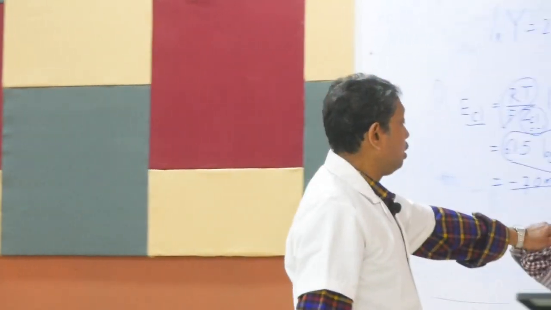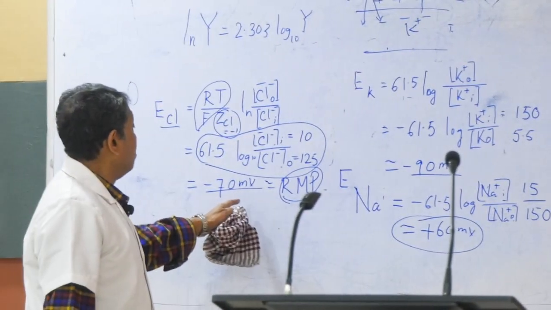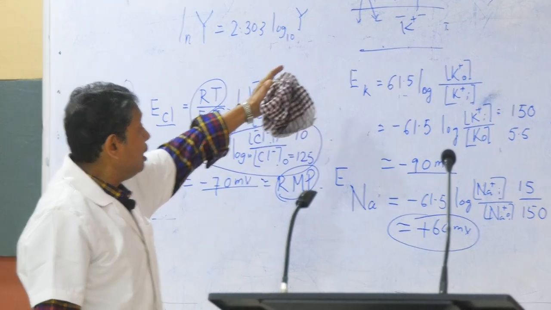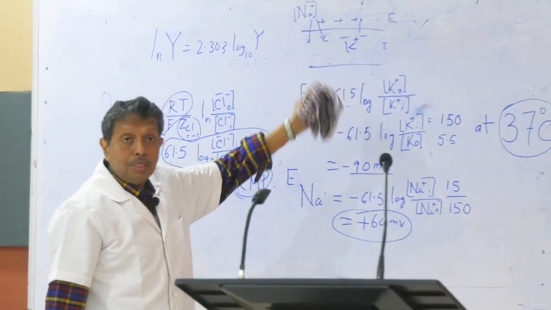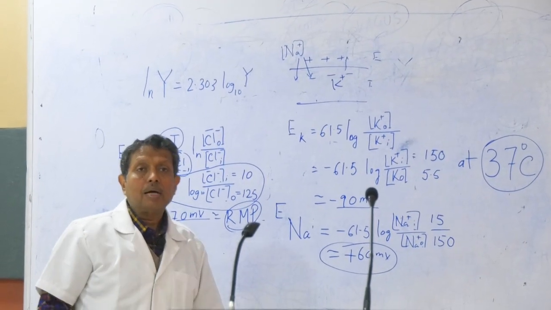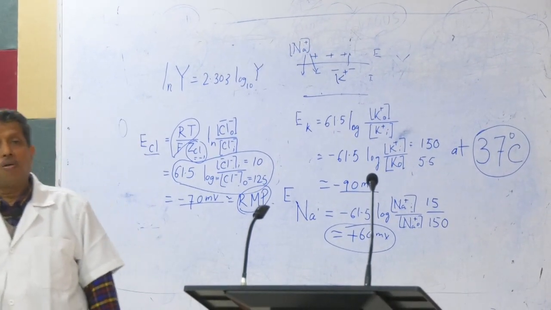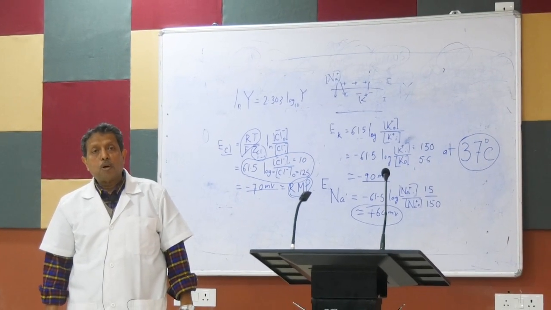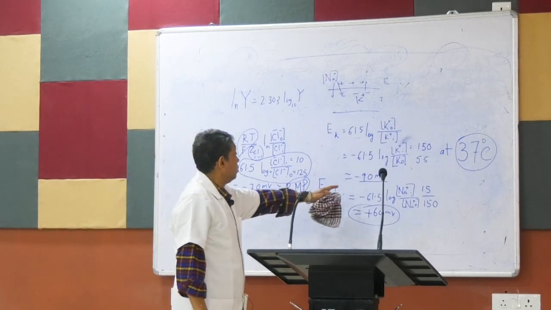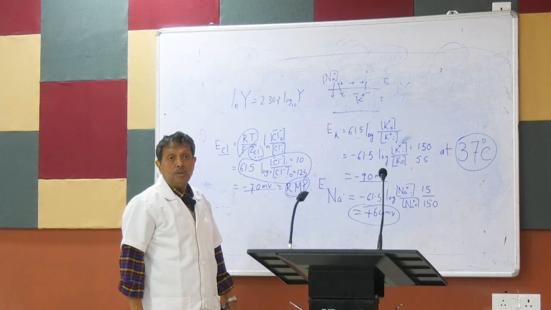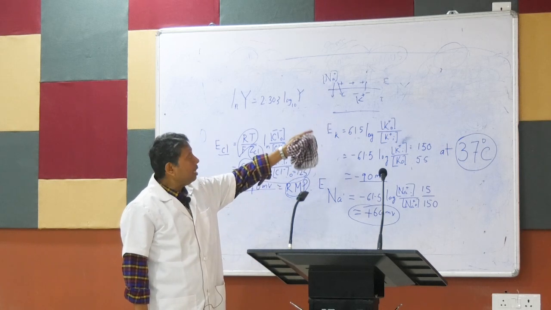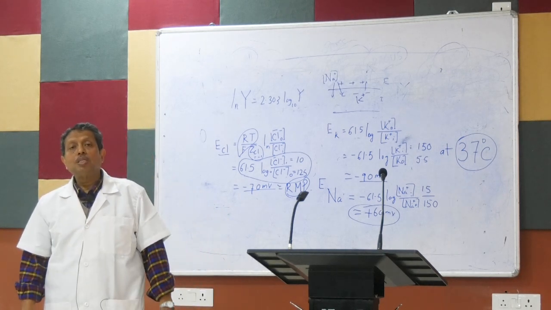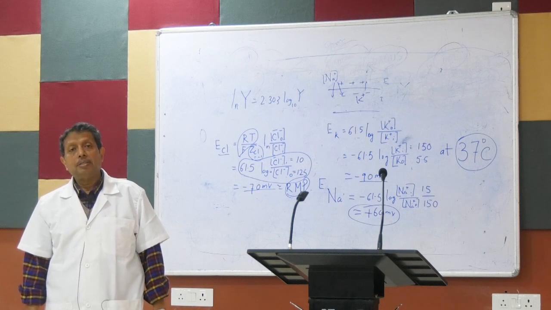From this value, the ENa is plus 60 millivolt, which is far removed from the membrane potential of minus 70 millivolt. So sodium has an extreme tendency to enter from the outside, and since biological membranes are not absolutely blocked, with time some will seep in. The potassium equilibrium potential is minus 90 millivolt, while the resting membrane potential is minus 70 millivolt, so potassium will, to some extent, move from inside to outside. So you can imagine that with time, all these differences in charge across the membrane will disappear.